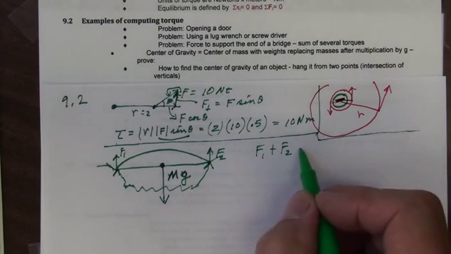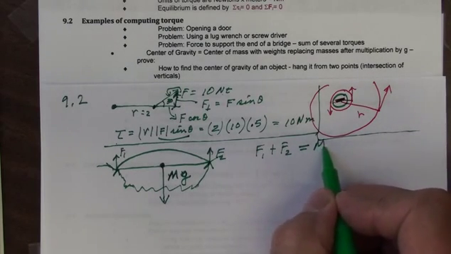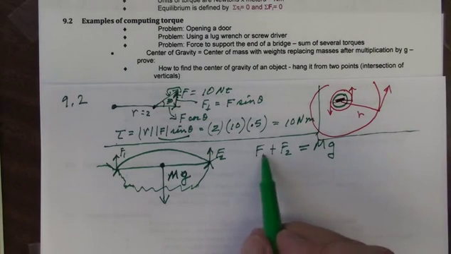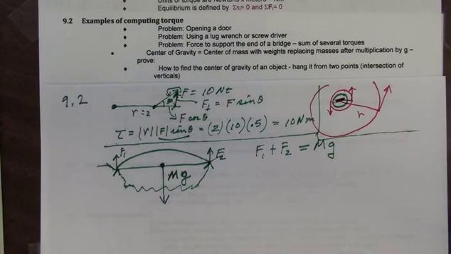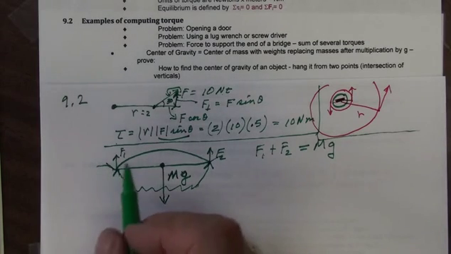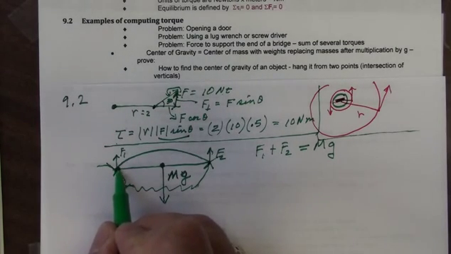So F1 plus F2 is going to equal m times g. Half of the weight of the bridge is going to be supported here, and the other half here. Now, let's look at that problem from the point of view of torques. And this is the way you think about a bridge problem.